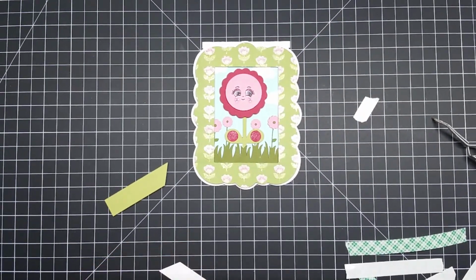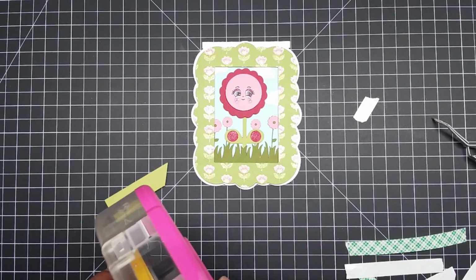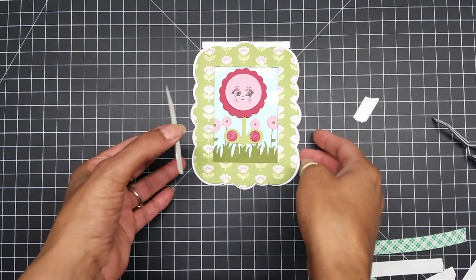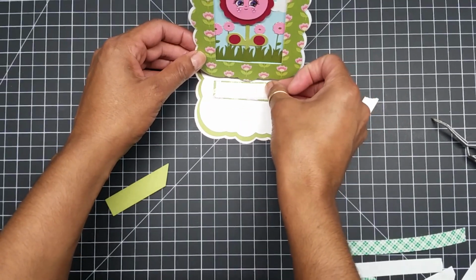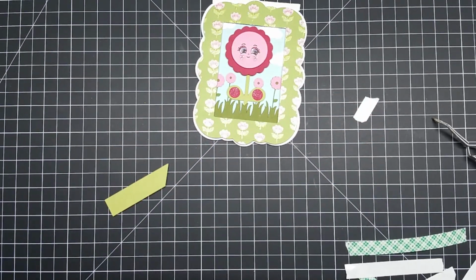I want to end up putting my easel stopper. So when you want to stand up your easel card, you know exactly where to go. And then I want it to stop like right here. And I think that looks really good right there. And I think I'm going to use another white banner, so give me 1 second.